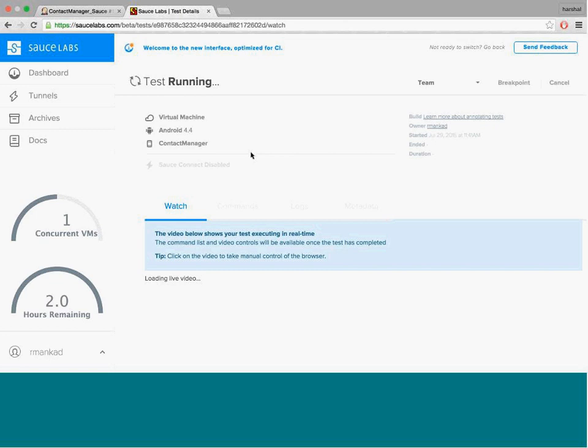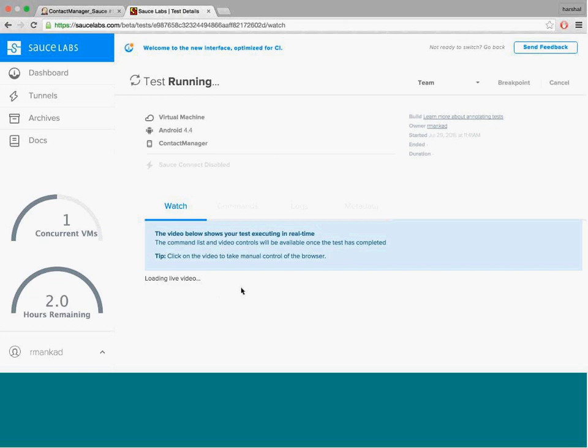And as Harshal is introducing you to the Sauce Labs dashboard, I do want to point out that any XCUITest or Appium tests that you run on Sauce Labs, you're able to see the live execution of the test in real time. As you can see on that comment there, the video below shows your test executing in real time.